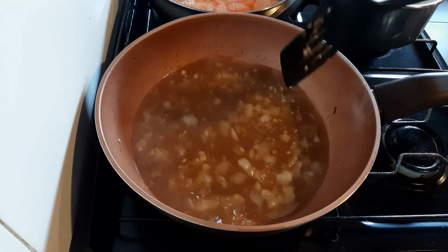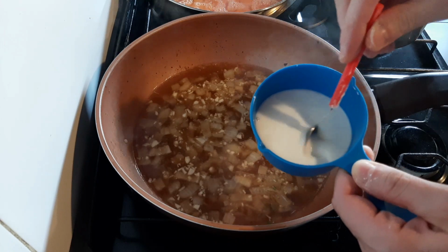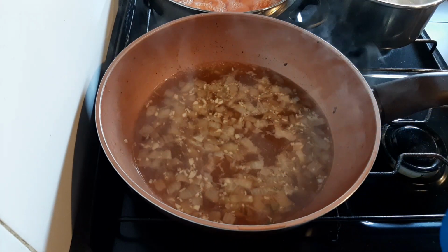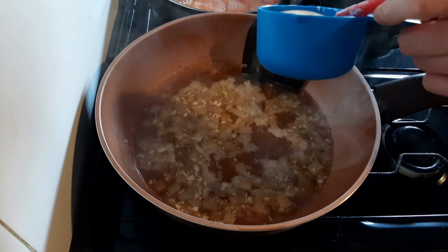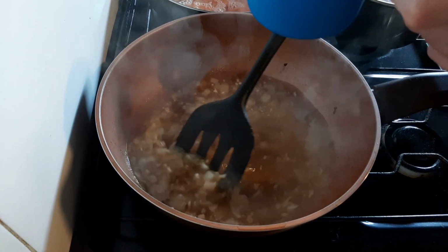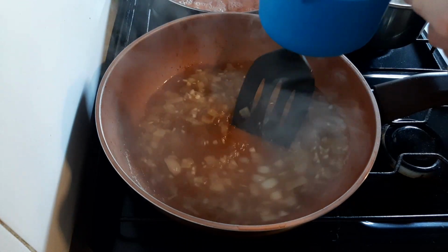In order to thicken our gravy, we'll be using a slurry. This is nothing more than a mixture of water and cornstarch. Make sure that you mix up your cornstarch very well in your water so that it's not lumpy. Add your slurry mixture little by little to your gravy base. Make sure to mix it really well as you're adding it to prevent clumps.